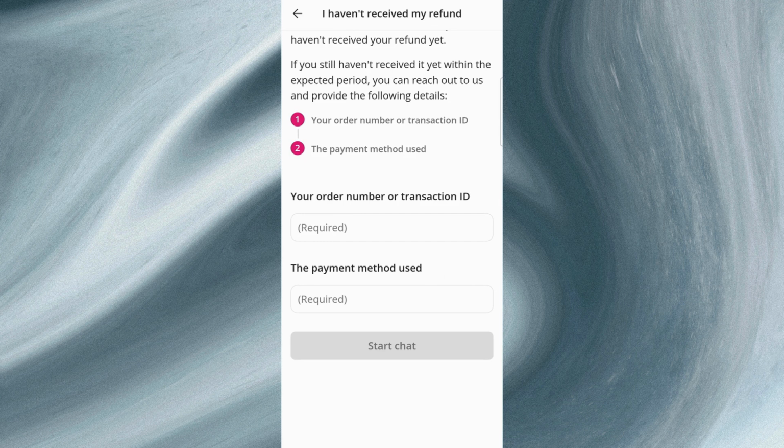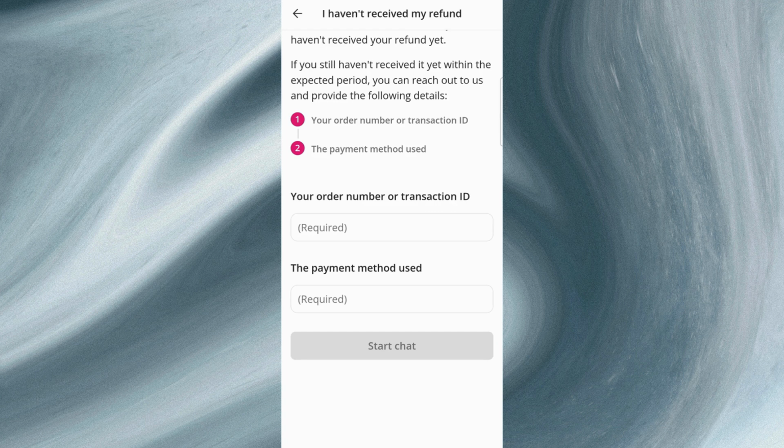Refunds generally go back to the same payment method you used, so you'll want to keep an eye on your GCash balance or transaction history. Processing times can vary depending on banking and payment gateways, so allow some time for it to appear. The app may also send you updates, so watch your notifications.